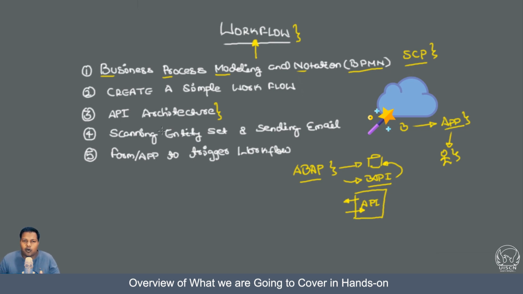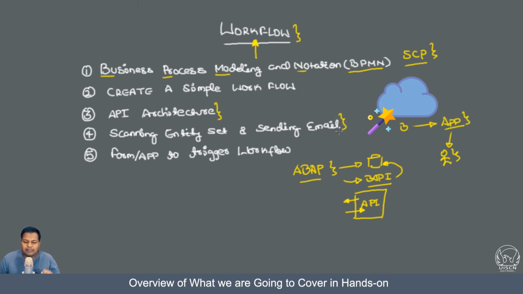Then we will be creating some complex workflow, like scanning the entire get entity set API and sending a mail giving you a report of how many are in error state or how many are in a state which is not favorable or are favorable. So those kinds of monitoring operations which you do in your SAP systems or in your ERP business process, where a person has to monitor how things are and give a report, those activities can be automated.